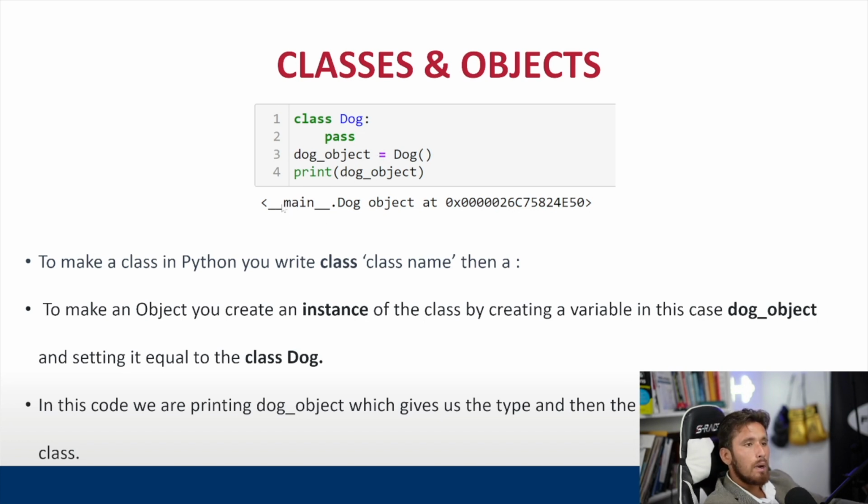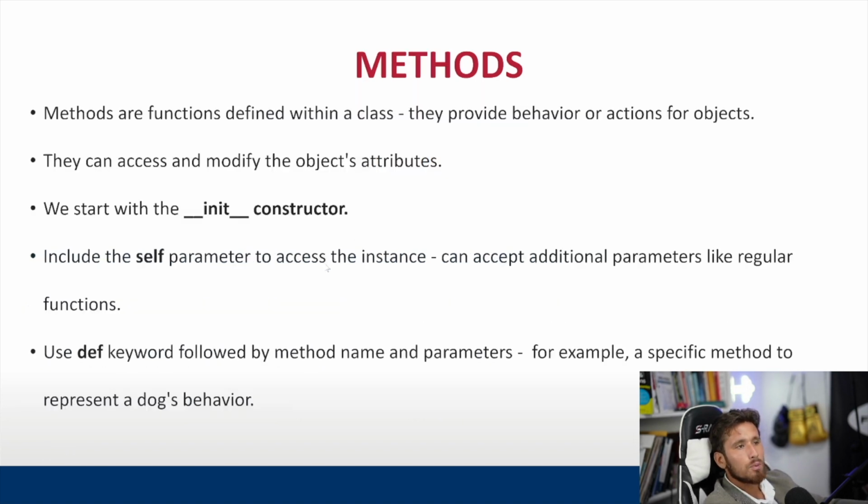And as you guys can see, Python spits out an object with its ID. So in this case, we're able to see how we created the object inside of Python, and we're able to see what Python thinks dog object is. It's an object of the dog class. So it's saying the main .dog, which is the class, and it's an object at the ID. It attributes an ID for every instance of a class that you make with this. So that's the basics of how you write a class within Python, but again, not super helpful.